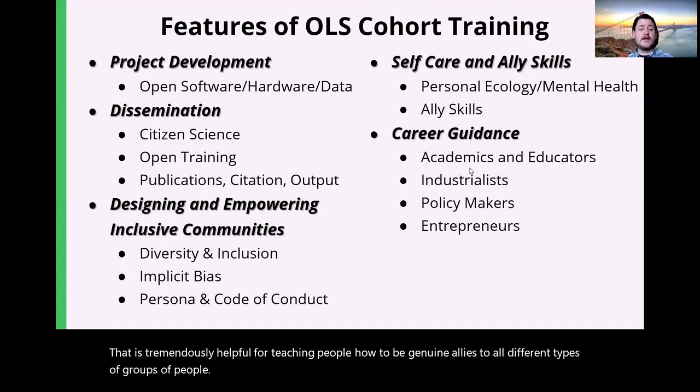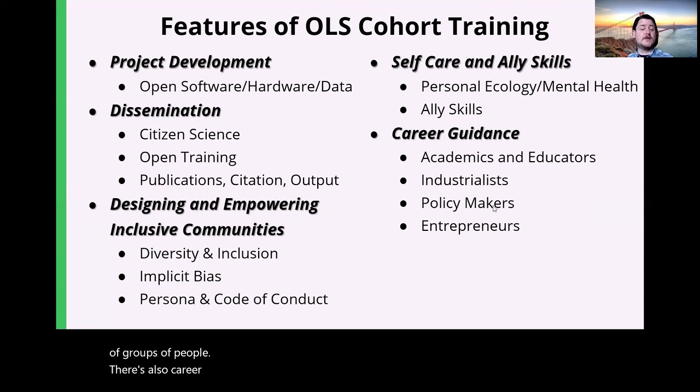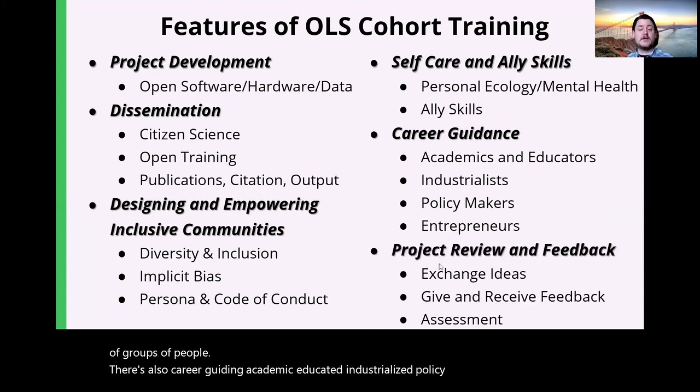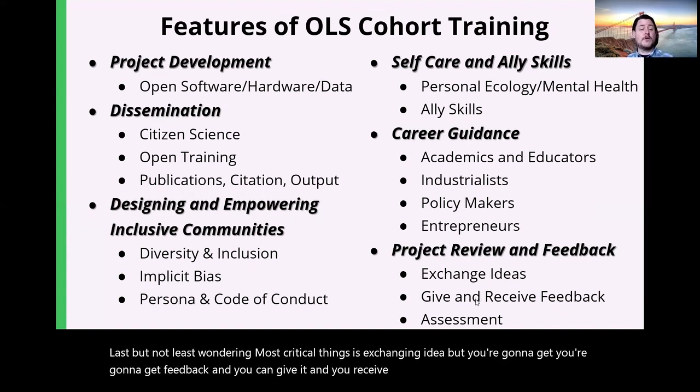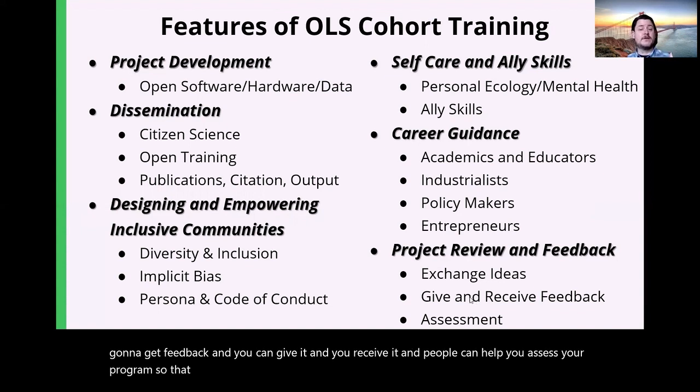There's also career guidance: academic educators, industrialists, policymakers, entrepreneurs. Last but not least, one of the most critical things is exchanging ideas. You're going to get feedback, and you can give it and you receive it, and people can help you assess your program so that it can be the best that it can be as you move forward to implement it and get it going.